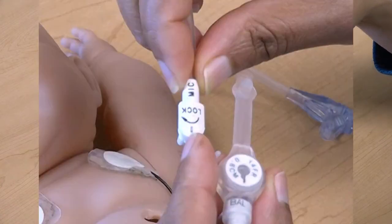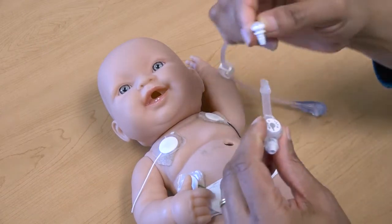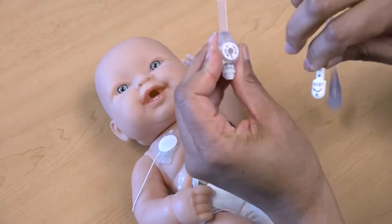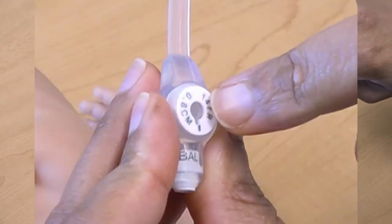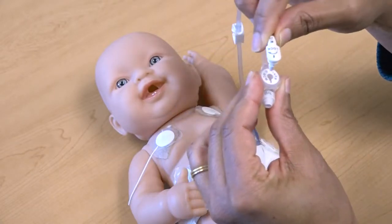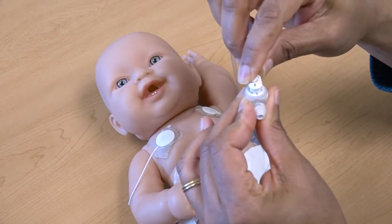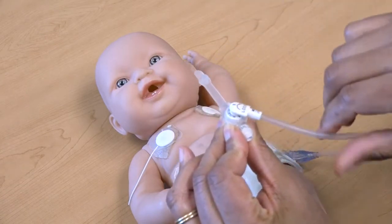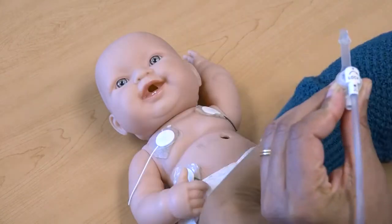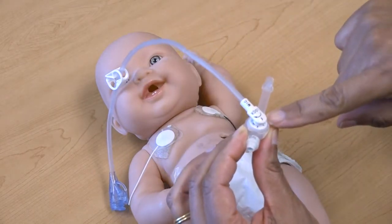There is a black line on this feeding port extension tubing. There is also a black line on the G-tube, and there is a little plastic notch, and there is an area on the G-tube for the plastic notch to fit into. So you're going to line those things up and push down, and then you're going to turn at least a quarter turn, but you can turn all the way. If you think about this as a clock, this being 12 o'clock, you can turn all the way to about the 10 to 11 o'clock position before you meet resistance.